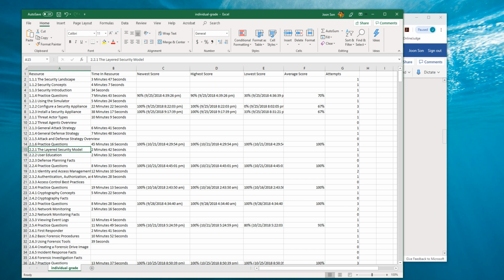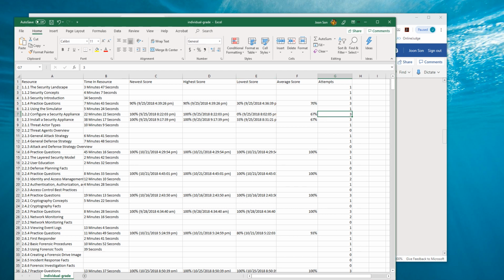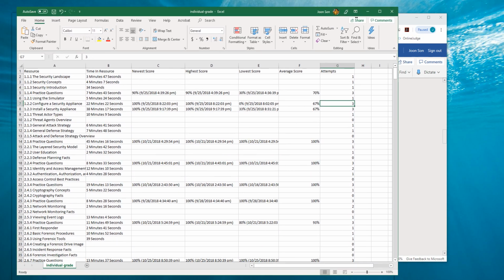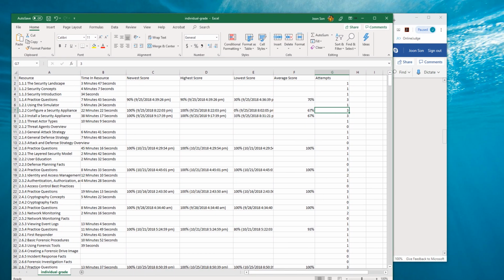So that's fine. That's perfectly okay. But in this case, as you can see, the empty cell means he did not even take a look at it, right? So if I see 5 or more empty cells, then I'll consider it as incomplete work, okay? And as you can see, you can take up to 3 times for the lab and then the practice test, okay? So this is for each. So we can download this for each individual student.